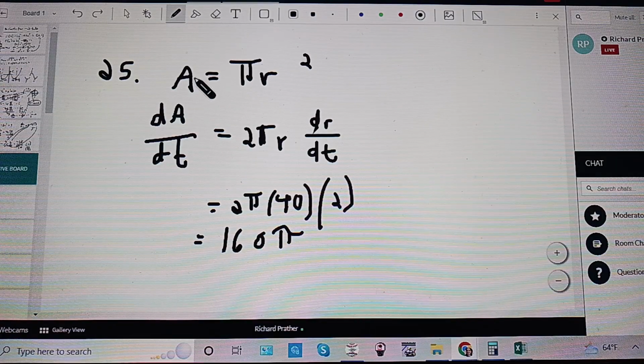Okay, so take your famous formula from geometry, find its derivative, and then you're going to have a dr over dt for the r variable, and the question is really finding the change of area. What is the area change with respect to time? If the radius is changing with respect to time as a positive 2. It went up from 40 to 42, it increased by 2, and you always put the starting value of r. What did it start at is what r is.